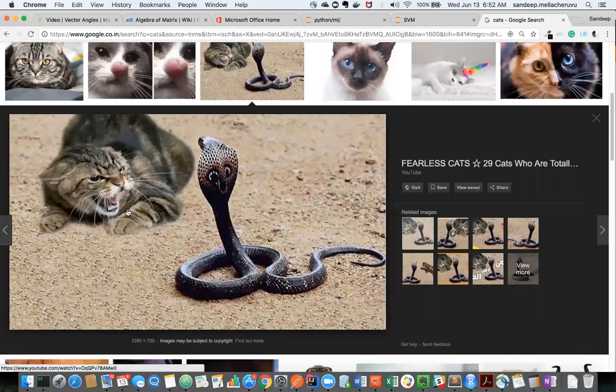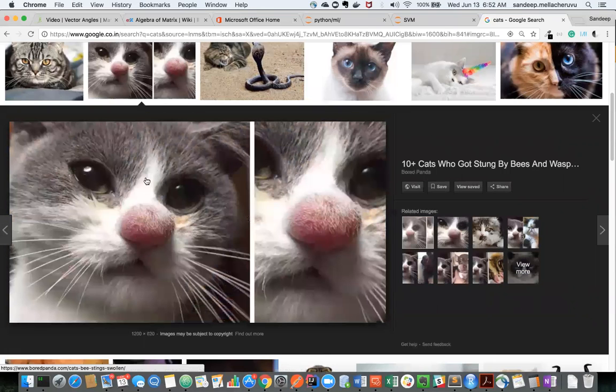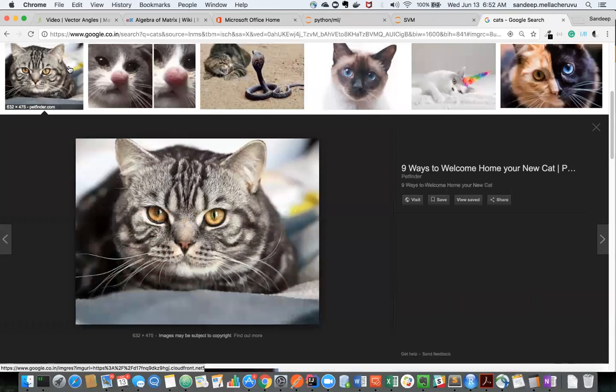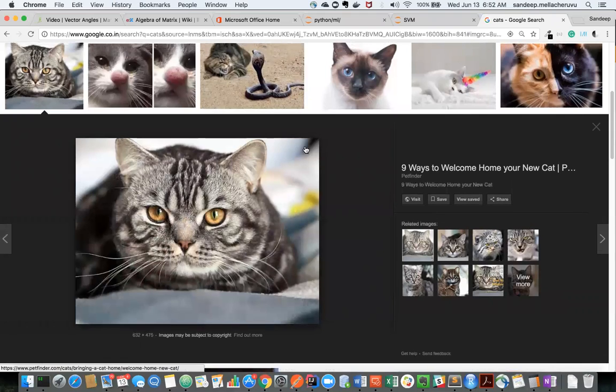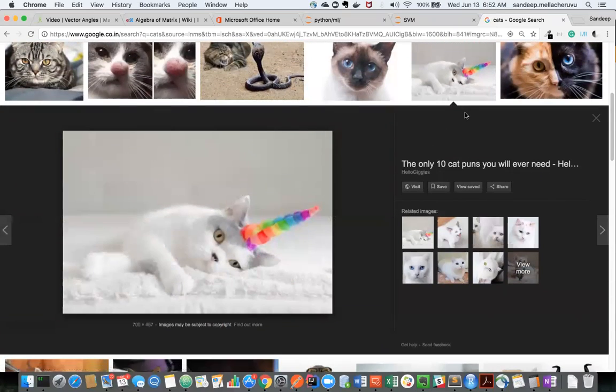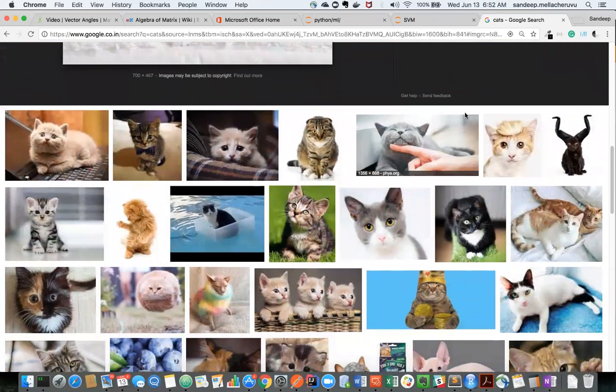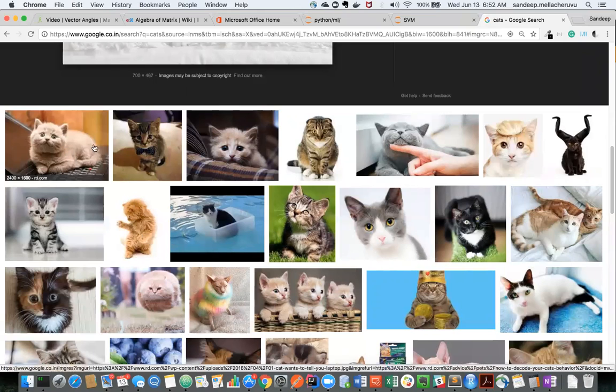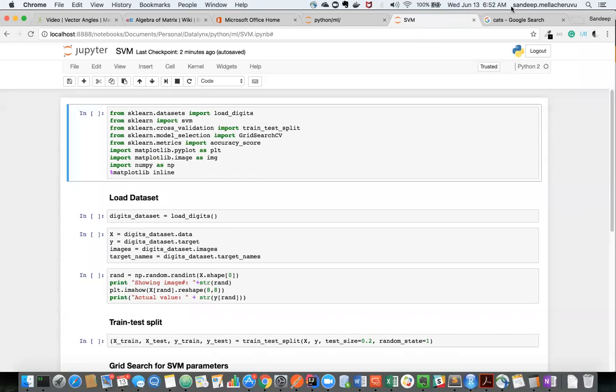The problem when I am doing image classification is that I may have so many noises. For example, this is a very close-up look compared to this one, and this is an even closer look compared to this one. So there are different angles at which the image can be presented, and the background will be different. The angle at which you took the photograph, all of these are different. Because of this, image classification is one of the toughest challenges in the field.